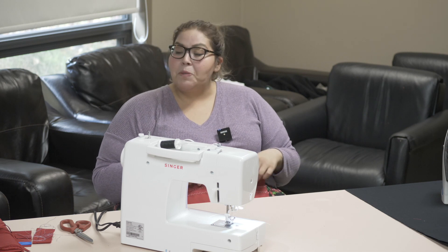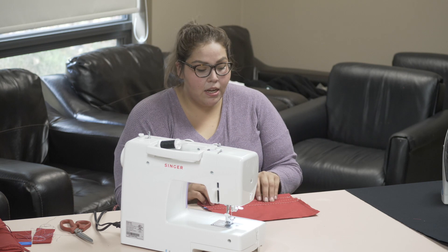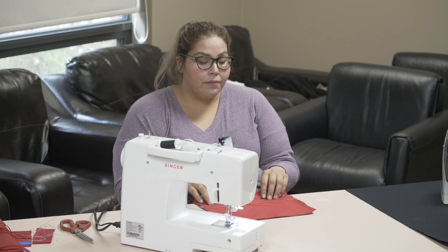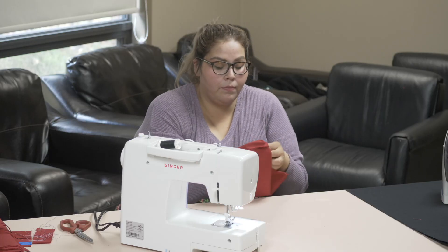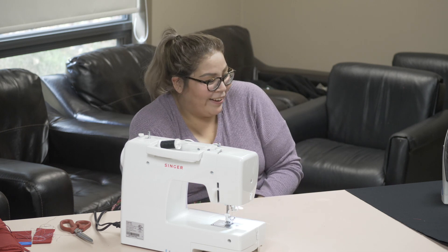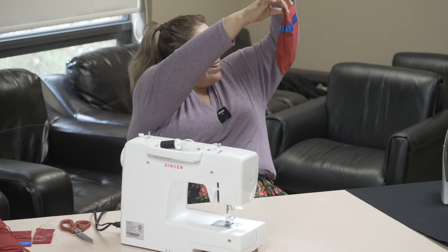There is a certain way people do this part too. Some people will sew the banding or the string in while they're doing it. I always wait until the end — that's my finishing part, adding the thread or banding. So it'll look like this when you sew it all up: you've got your seam, your ribbon on both sides, and the edging of your bag. Then you flip it inside out — and then bam, you have a little bag.